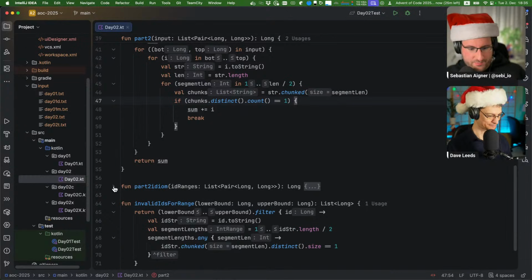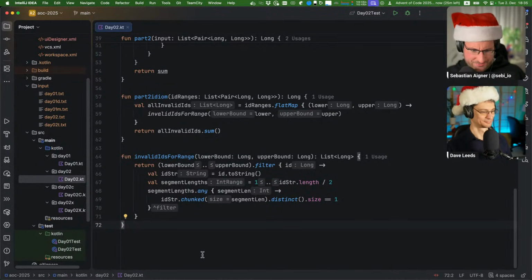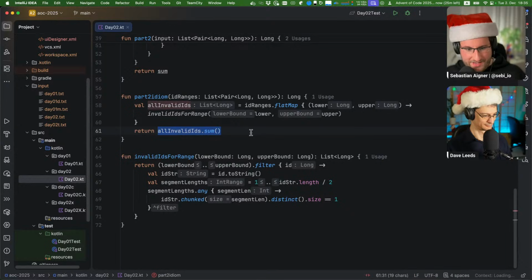Now, I wanted to break this up a little bit as code that I would consider slightly easier to read, even though the shape of the code changes a little bit as such. The way that I approached this was, first of all, we do have our ID ranges, and I really just figured, at the end, I want to sum up all of my invalid IDs. So I knew that I wanted to have this return line at the bottom. Now I just needed to do some sort of pre-processing to actually get there. So I created a function called invalid IDs for range. This one just returns us a list of all of the invalid IDs.